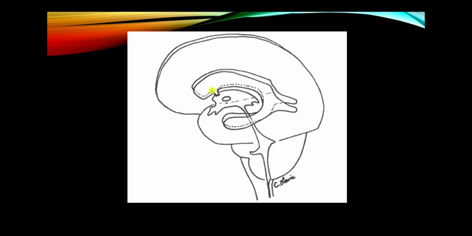Each lateral ventricle has an outlet chamber called the interventricular foramen of Monro. Both the right and left lateral ventricles then empty into this space right here, which is the third ventricle. It looks like a bird's head here. There's a single third ventricle, and there are two lateral ventricles. From the third ventricle, we have the cerebral aqueduct, where cerebrospinal fluid continues down into the fourth ventricle.